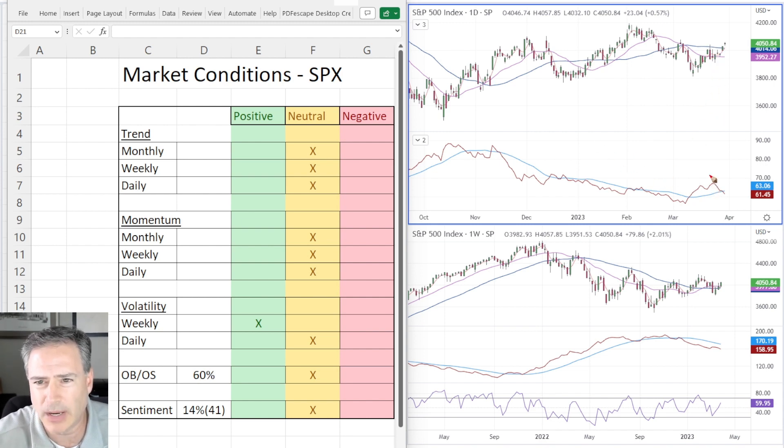When average true range goes up, that means volatility is increasing, and high volatility is typically a sign of distribution. These are not absolutes, but in general that's what I'd be looking at. This move back to neutral happened because the average true range dropped below its moving average. It's not positive yet because this line needs to roll over — but if it does, that would throw these two indicators back to the positive side and put a pretty limited chance that we're getting ready for a big drop. Normally we see an increase in volatility during a distribution phase before a drop.